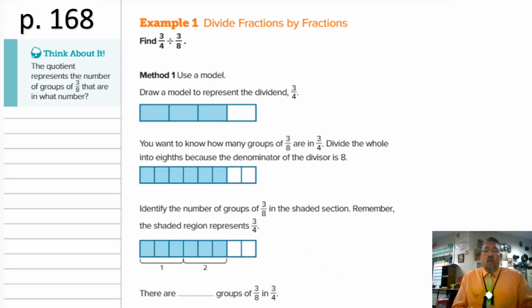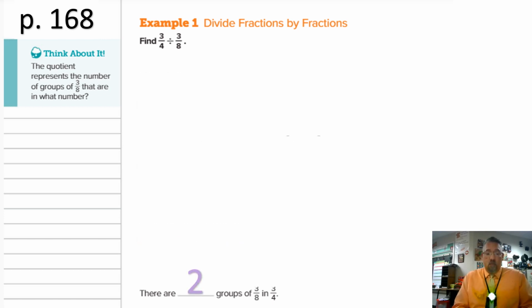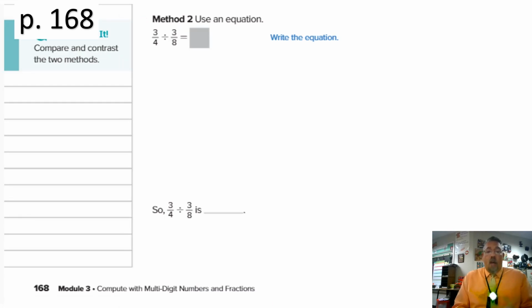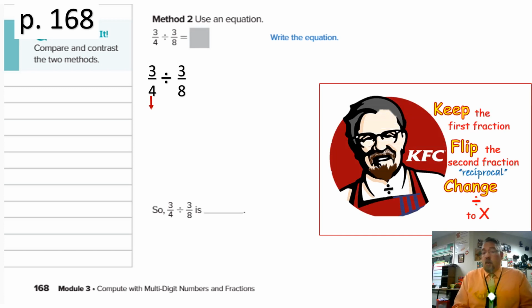Right. So as we look at the same type of math problem, they're showing us that when we do all the work, this is what we should be able to end up with, but let's just simply do the math. When I have 3/4 and I'm dividing by 3/8, I keep my 3/4 divided by 3/8. I know I'm going to KFC, so I keep my first fraction. My second one, I find its reciprocal, so I take 3/8 and I flip it. So I have 8/3. And then I know I started with division, so I need to change to multiplication.